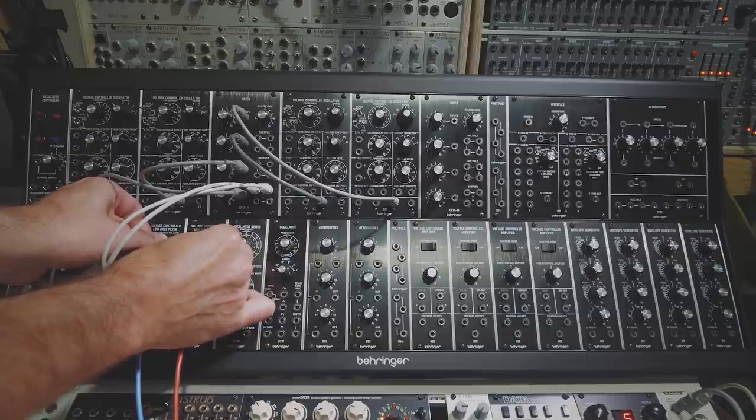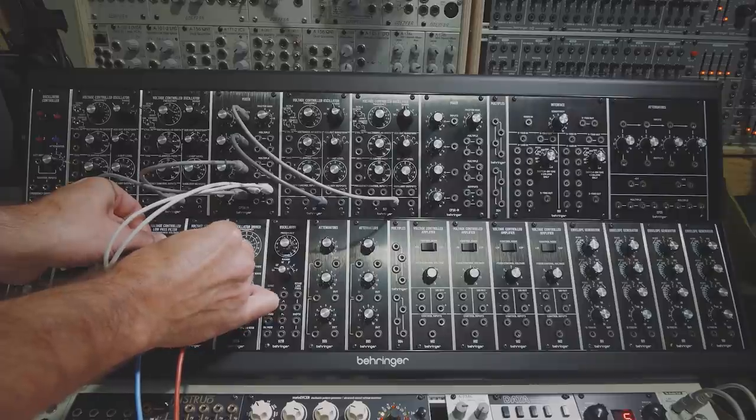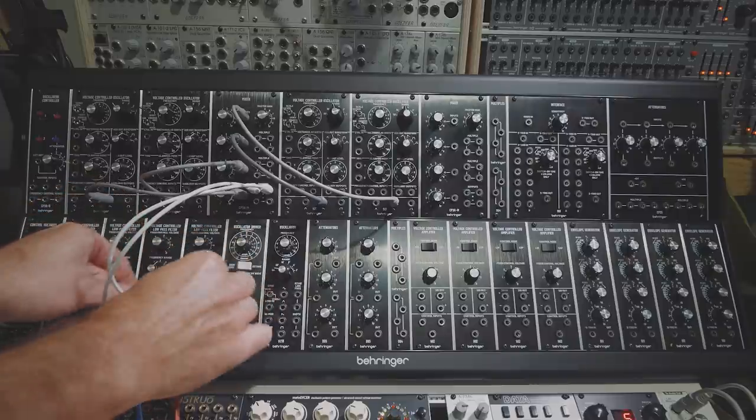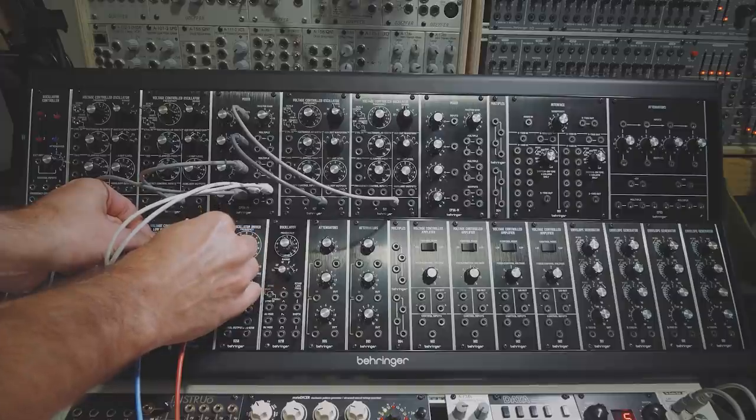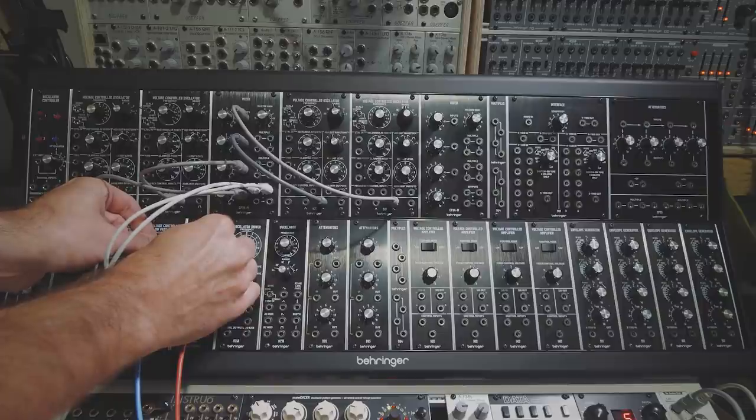So what I want to do in terms of patching these modules is to, rather than having to play around with those two cutoffs independently, I want to be able to set them with an offset or whatever, and then be able to modulate both of these filters together just with one control, not two.